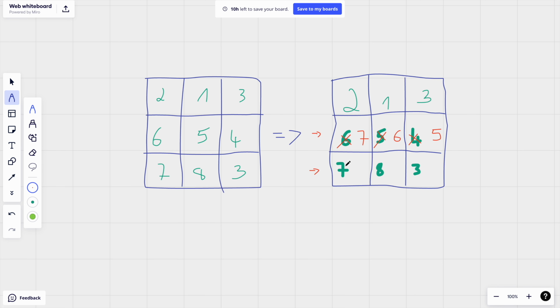Now you're going to say, okay, instead of the 7 here, you're going to have the 7 plus 6, which will give you 13. Now we are going to continue the operation. Here we are at 8. We are going to check the value, it is going to take initially 6. Now you're going to check, is the 6 actually smaller than the value at the left, which is 7?